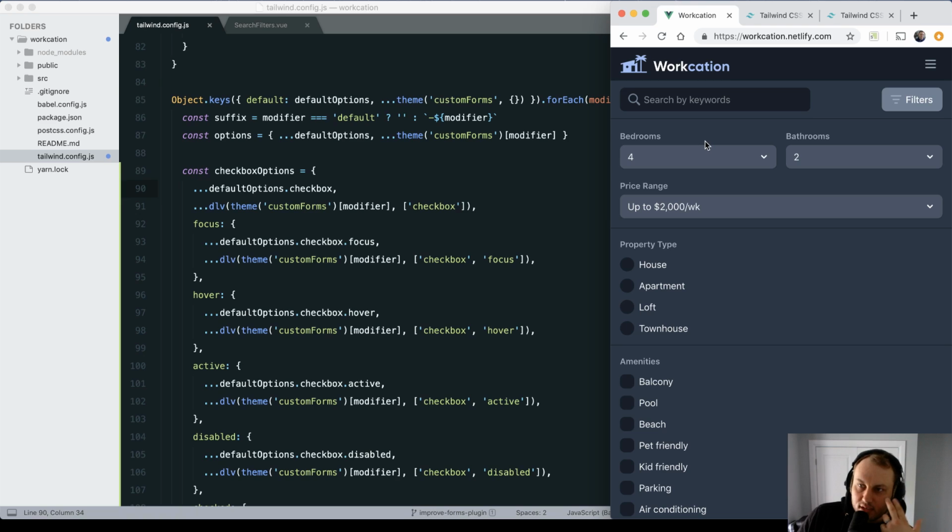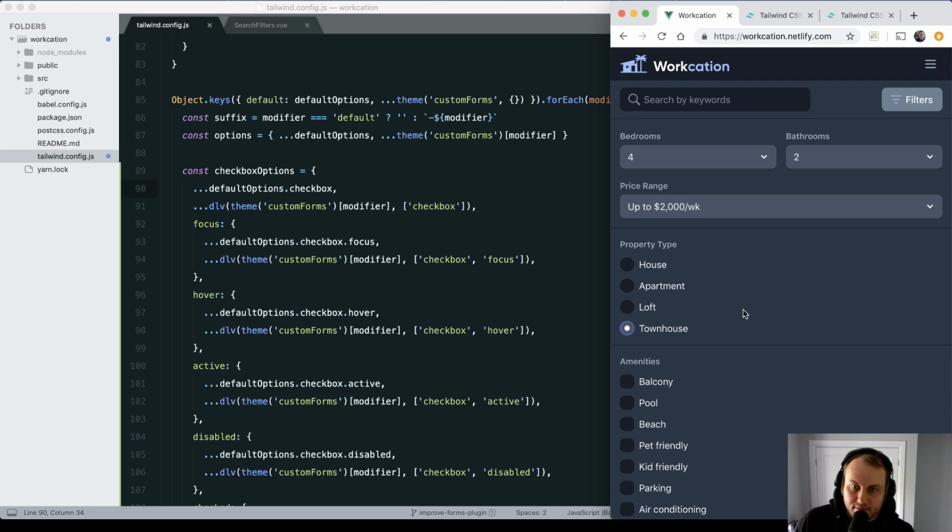But in this UI, it's on a dark background, and there's this perception of elevation going on where the selects are supposed to look like they're raised off the background, so they're a bit lighter, whereas inputs and checkboxes and radios are supposed to look like they're sunken into the screen, so they're darker.